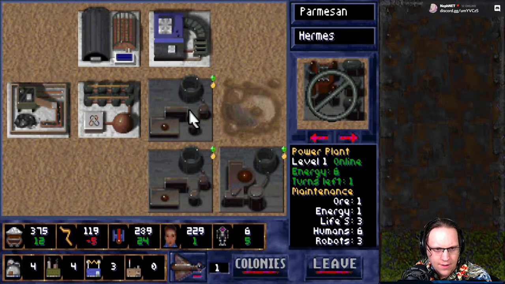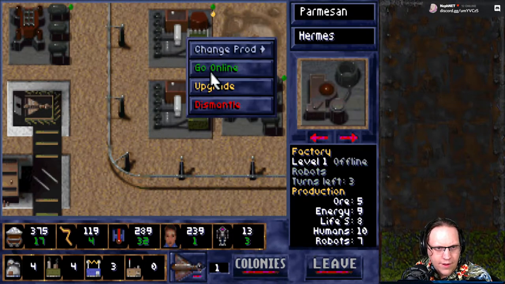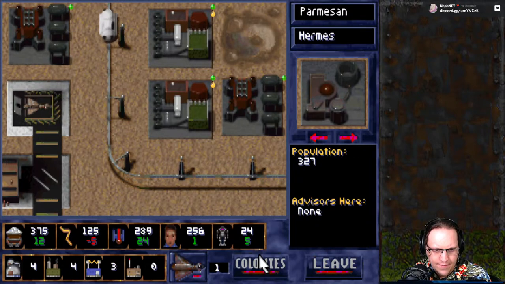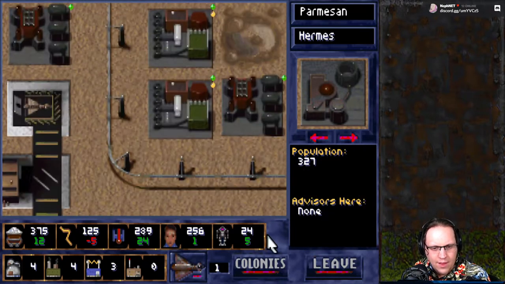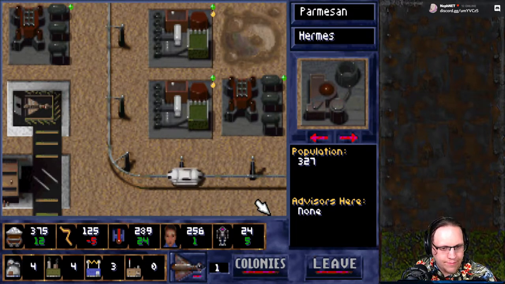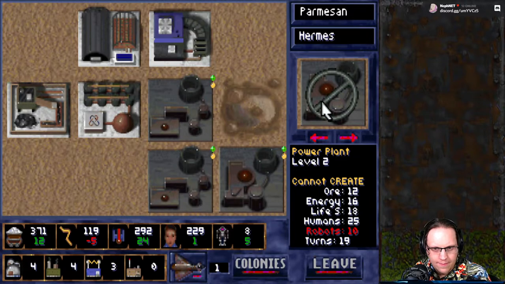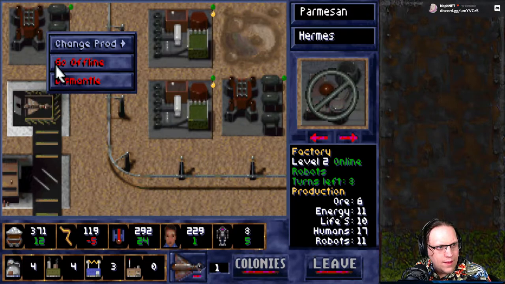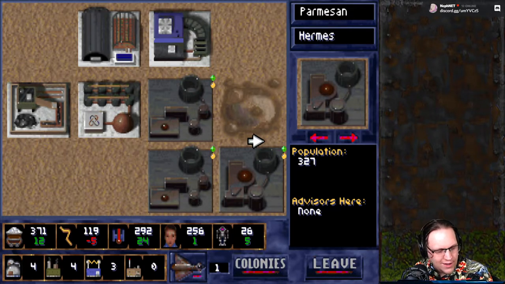Parmesan. We need another power plant here. Do not have robots. Offline, online. Offline, online. That should give us... We shouldn't start building it yet. Once this goes back to normal, then we'll see. We should have a couple more robots. Everything just uses so many. So if we do it, I think, one more time, then we'll have enough. Offline. Phew. I mean, doing that's kind of annoying, but if it's just a couple that we need, it's easy enough.